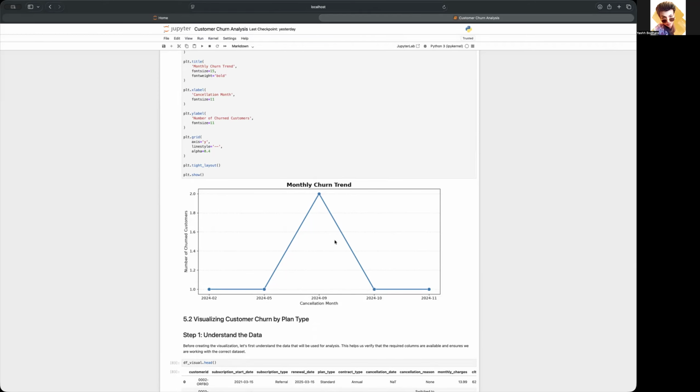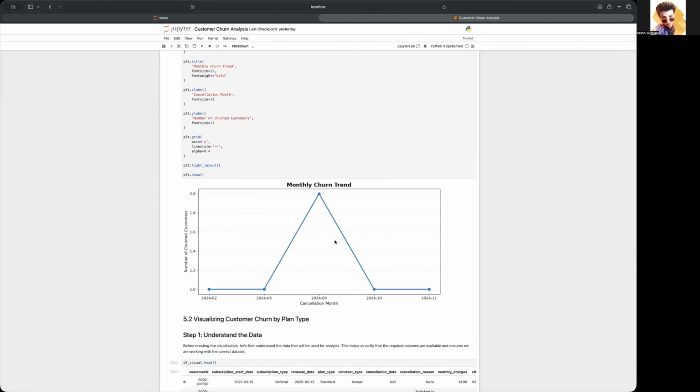next I verify the new columns alongside the original cancellation date and churn flag. Customers without a cancellation date show NaT, which means not a time, that is, no date is available. The grouped output is initially a pandas series, so I use reset_index to convert it into a data frame. I also name the columns cancellation month and churned customers. So anyway, next I'll convert the cancellation month into string format so that Seaborn can display clean monthly labels on the axis.